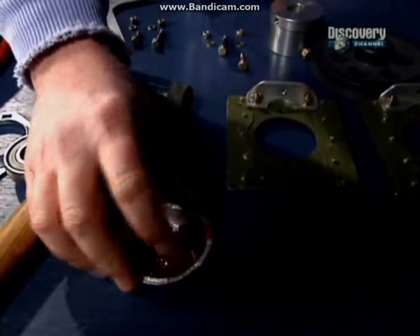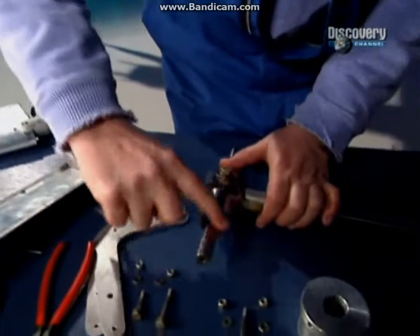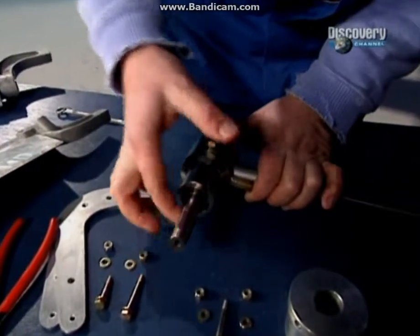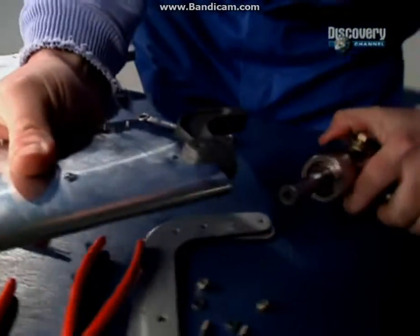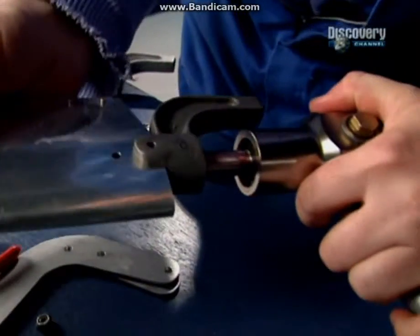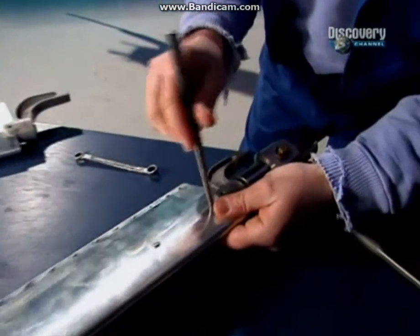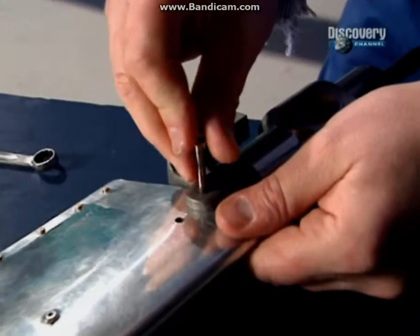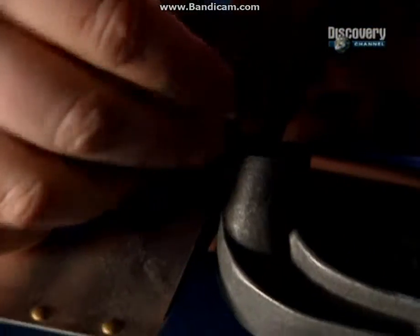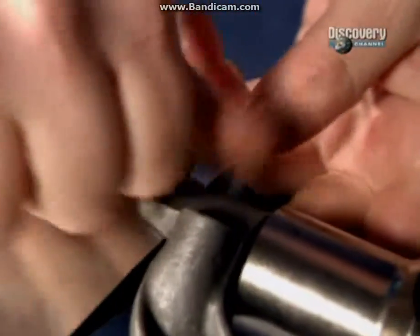The next job is to put the rotor blades themselves onto the bearings that I've just put in there. The blade itself is B to B, like so. Now it's a case of just lining up these holes, and then the nuts and washers.